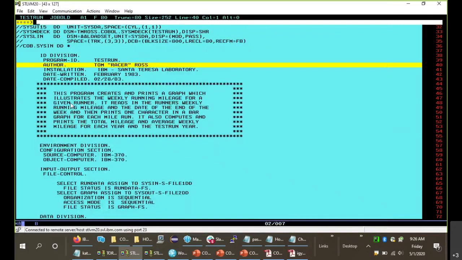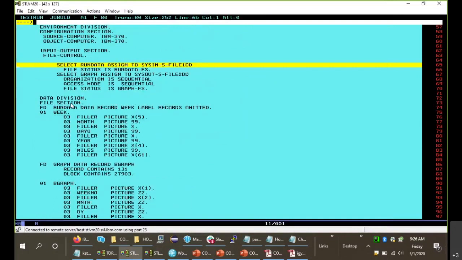So in my program, I am going to show you how the program gets access to the input data. So I have an environment division. I forgot about that in the beginning. There's environment division, data division, and procedure division. The environment division defines some of the environmental things outside of the program.